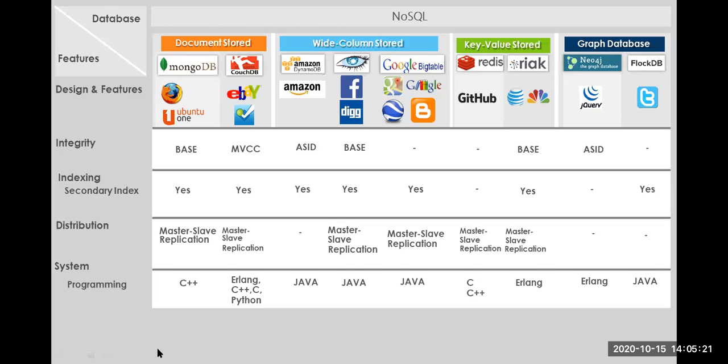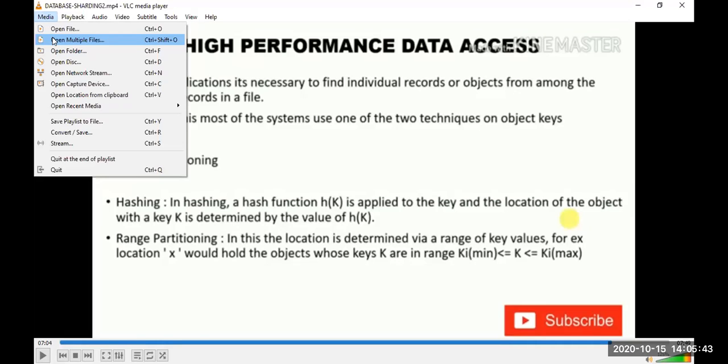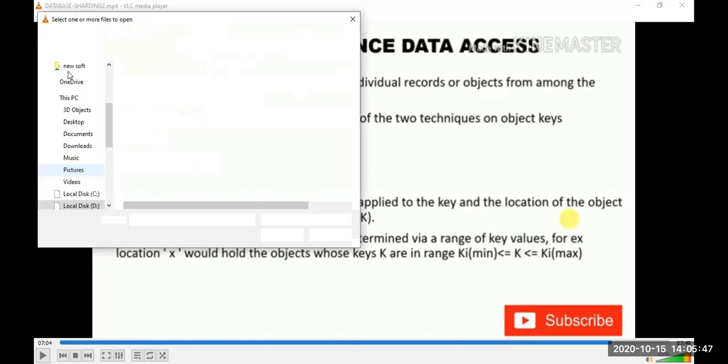We will see one video based on this particular NoSQL technique. Let me stop this share. Go back to the video again. There is one video wherein we can understand more easily what we mean by NoSQL.